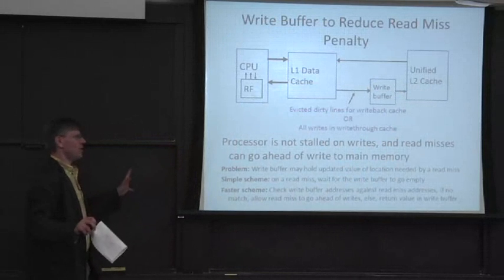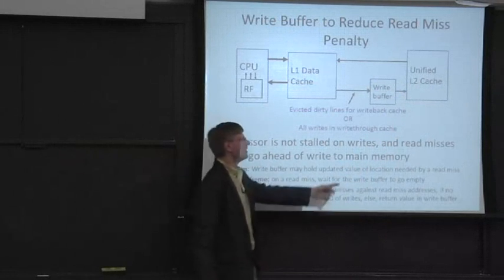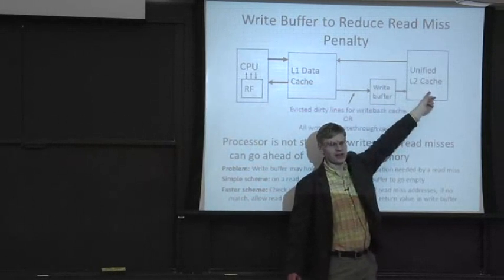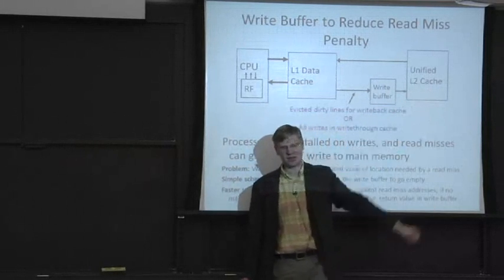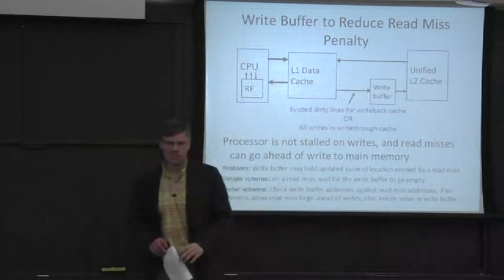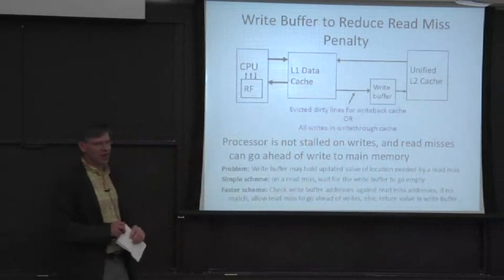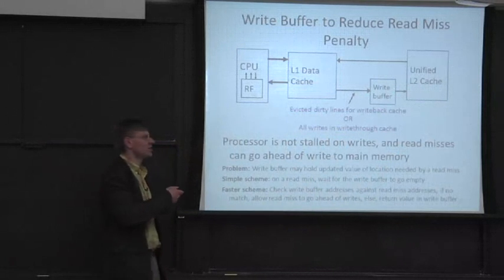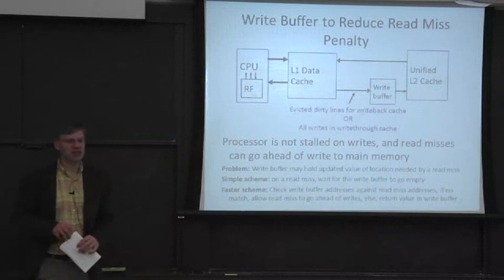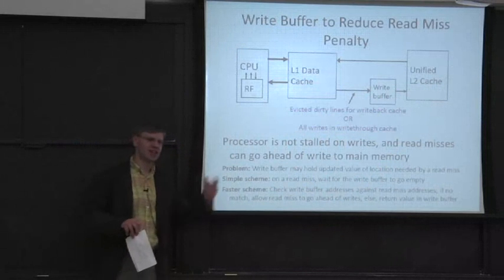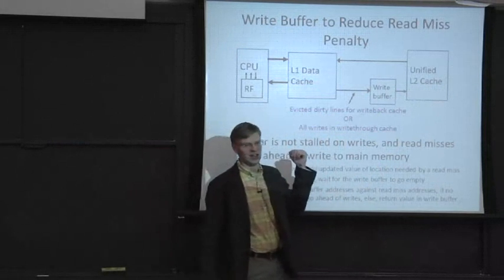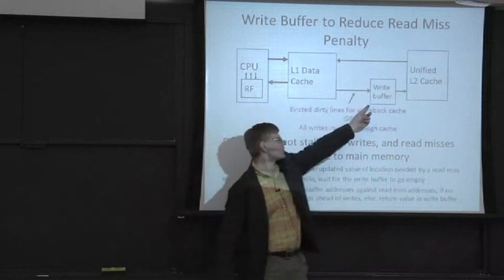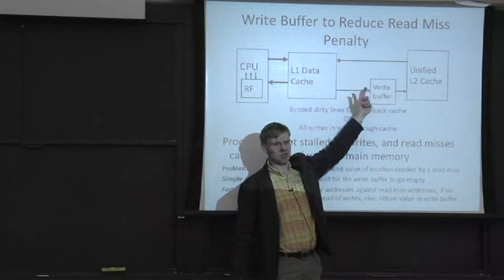So this brings up a whole bunch of problems. Biggest one being, at some point, you actually need to transition from the write buffer into the L2 cache. You can do that if you have extra time. So you just have some circuit here which checks. But then comes the question of if you need to do this a second time, what happens? Your second, let's say, load that has to create a victim, and this buffer's full, what do you do?